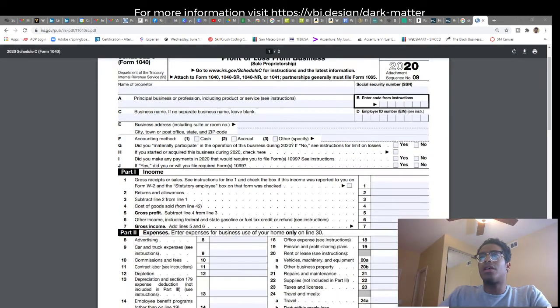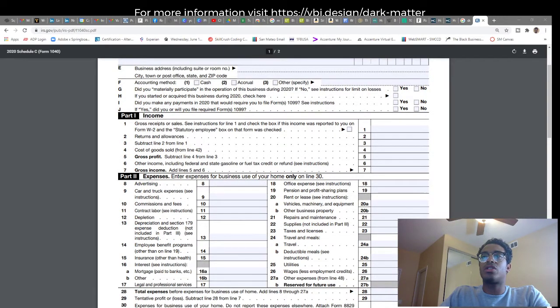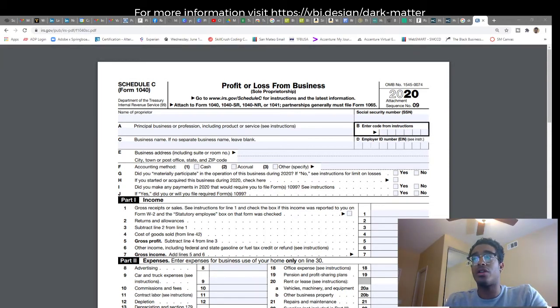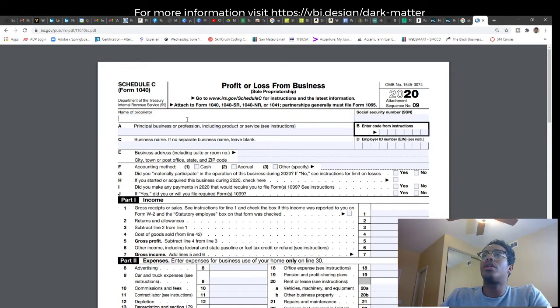So today I'm just going to go through a little bit about how to fill that out, what that's going to look like, and pretty much what the expectation is. The first section over here before part one is just regular, just fill it out. Name of your business. If you don't have a name for your business and it's just yourself, you're a sole proprietor, meaning you started your business by yourself and there's no forms submitted for it, then you can go ahead and put in nothing here. And same thing for line C, line B, and line E.